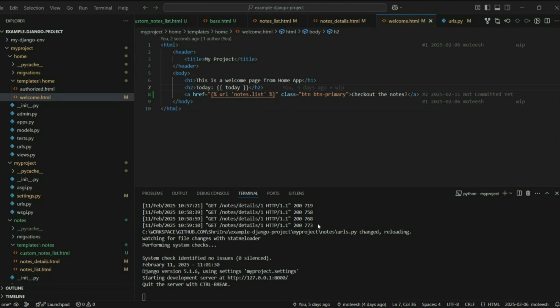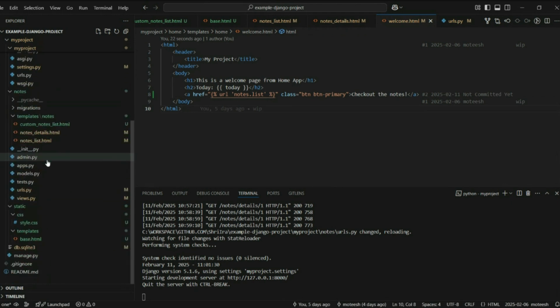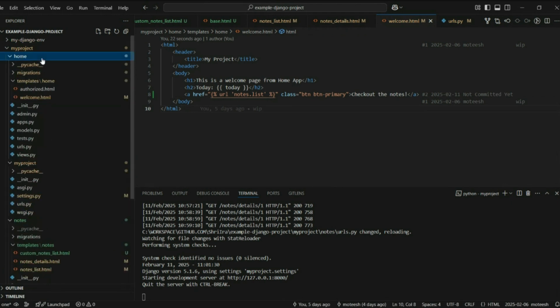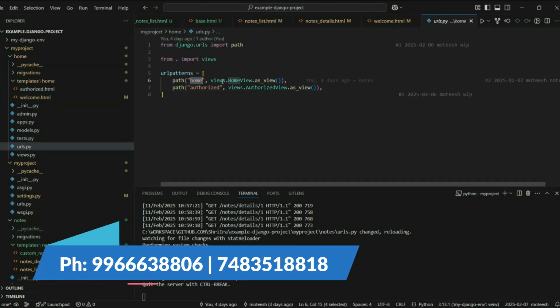But before that, I have to change one thing. Now, as soon as I launch the application, it's not going anywhere. So I want this to go to the welcome page. So in the URLs, right now I have defined home as the home view.